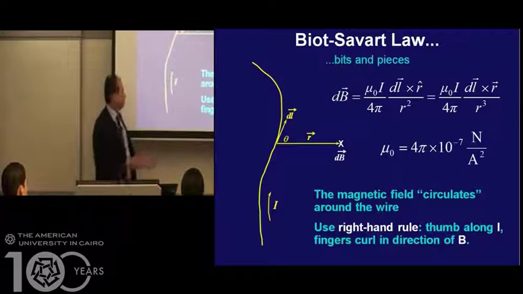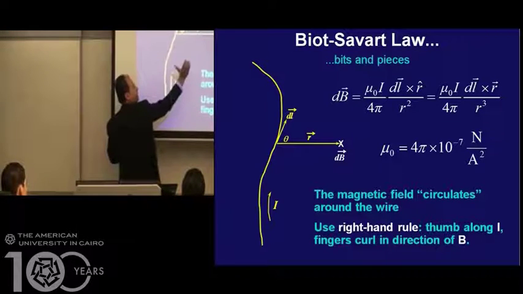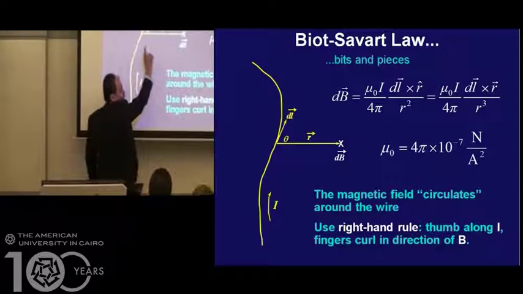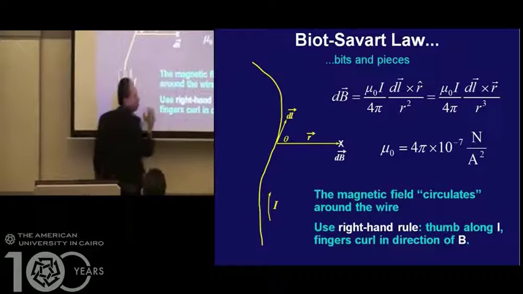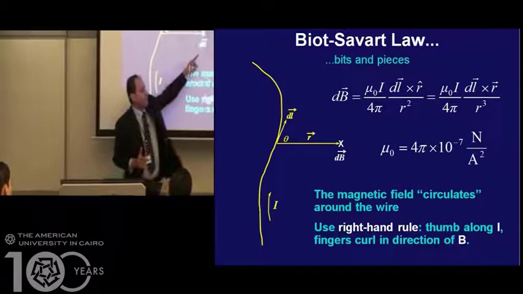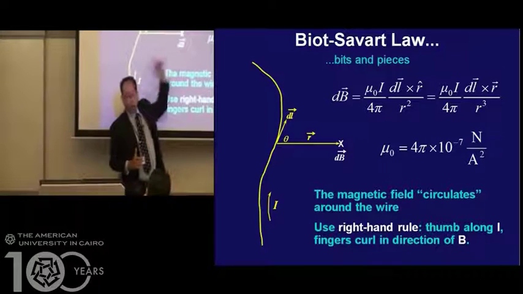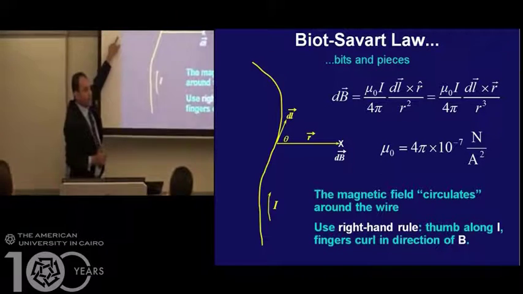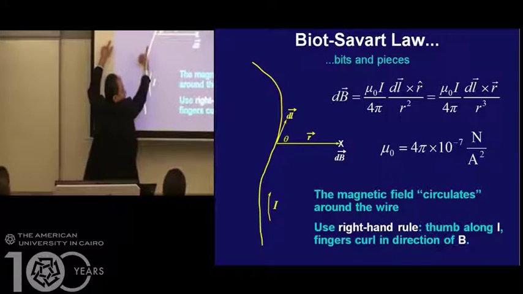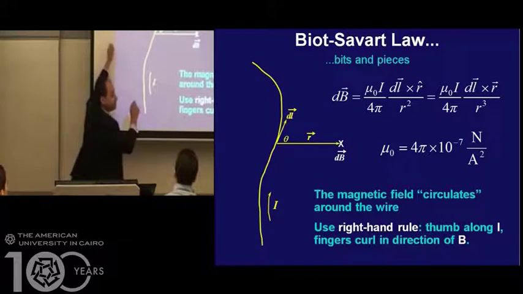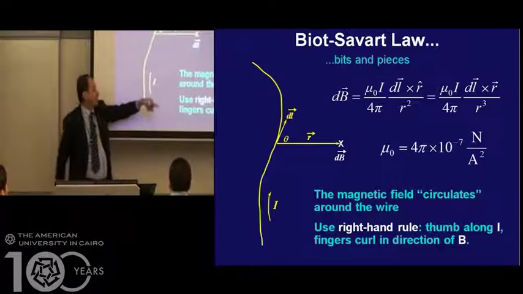But if you do the same here, the magnetic field here is into the page. If this is the direction of the current, the magnetic field at that point is going to be into the page. From the top, the direction of the magnetic field at that point will also be into the page. So no matter what happens at that point, the direction of the magnetic field is always, for that wire, into the page. How about that point in here in space? It's going to be out of the page. So this is the direction of the current, this will be the direction of the magnetic field, and we can conclude from that simply, if you have a wire, the magnetic field will circulate around that wire.